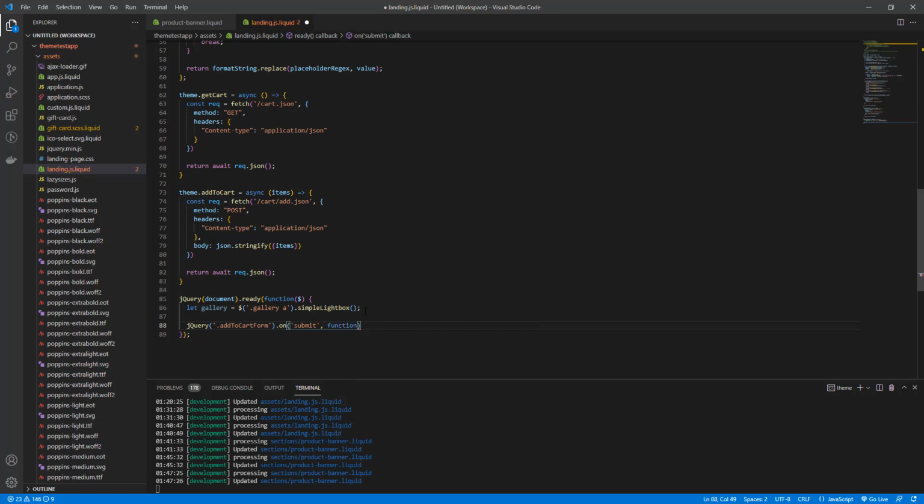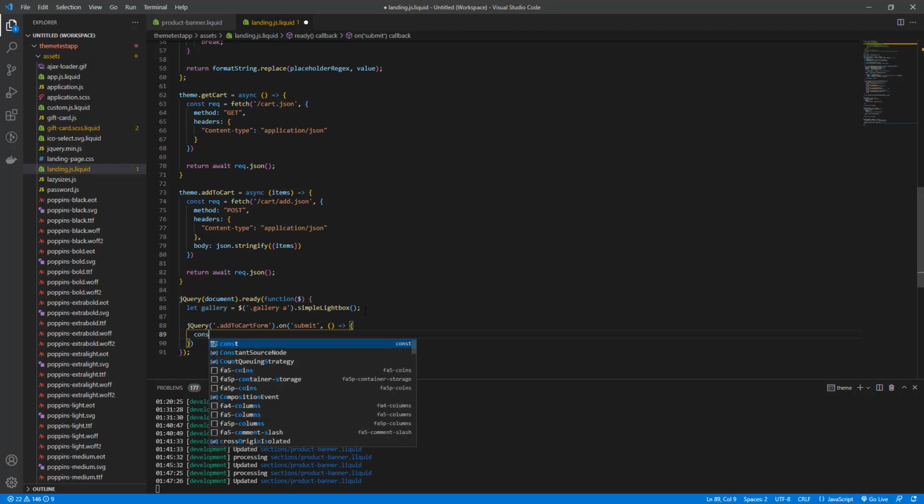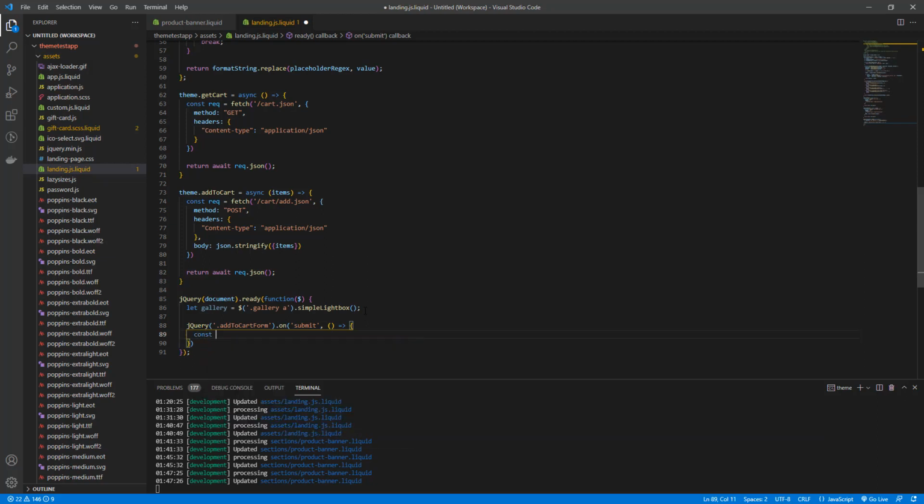Function. We can also call here an arrow function too if we like, and here I'm going to check const.